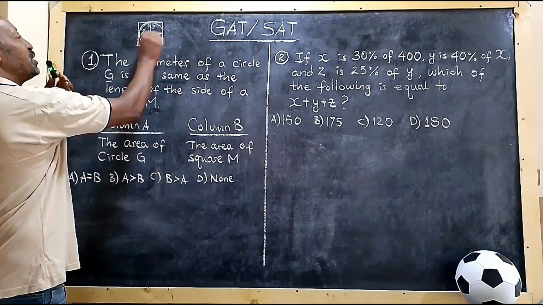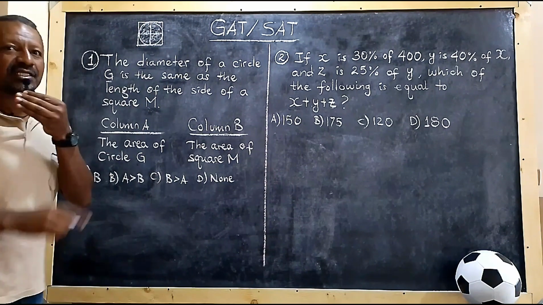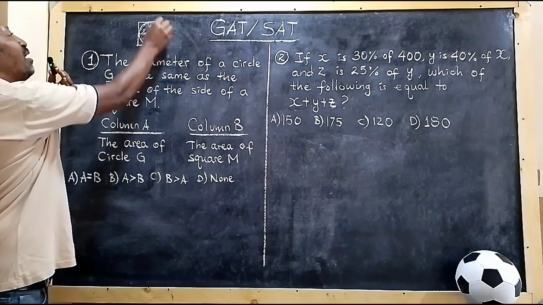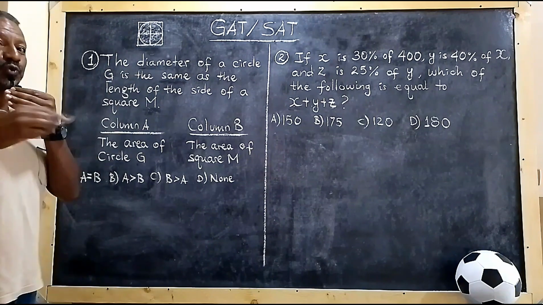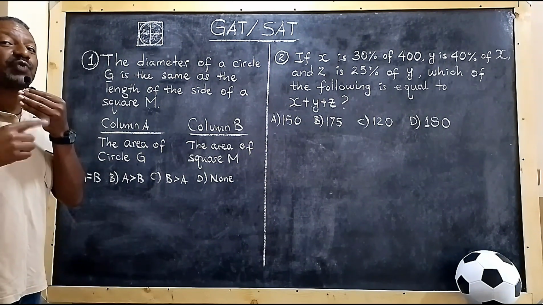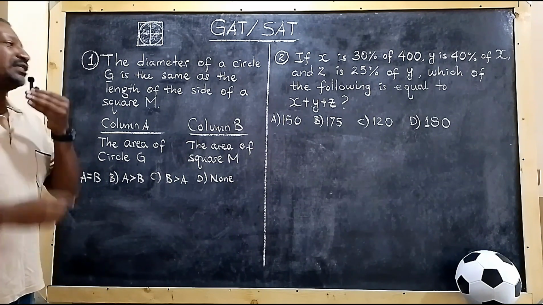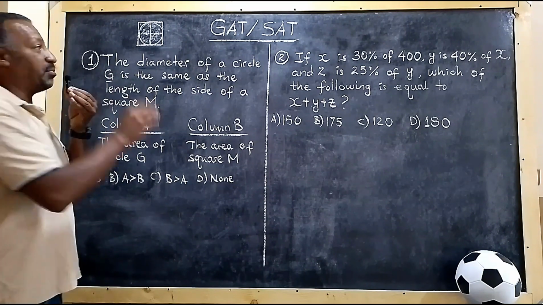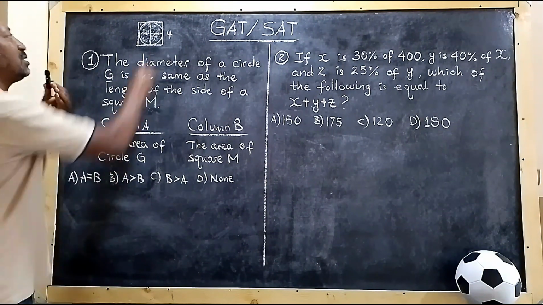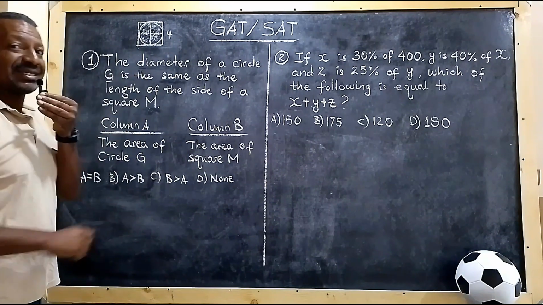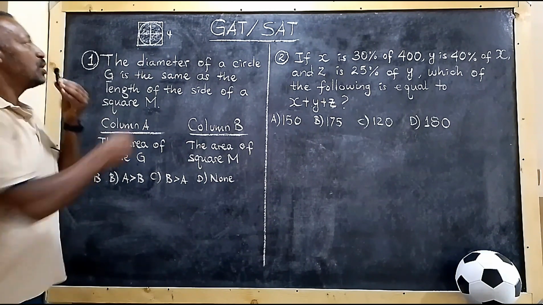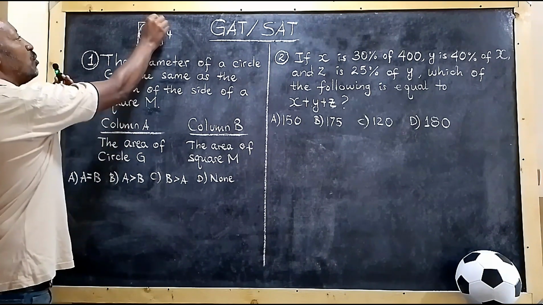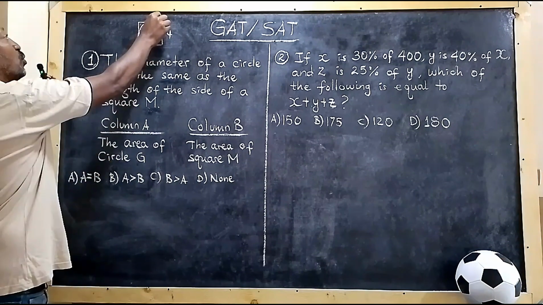If you make the shaded region, you can understand that there are some leftovers, some spaces that belong to the square, which means the area of the square is greater than the area of the circle. But if you are bothered, let's calculate. You can substitute the side by any number, for example 4. Let's make this side 4, which means the diameter of the circle is also 4. So the radius is 2, right?